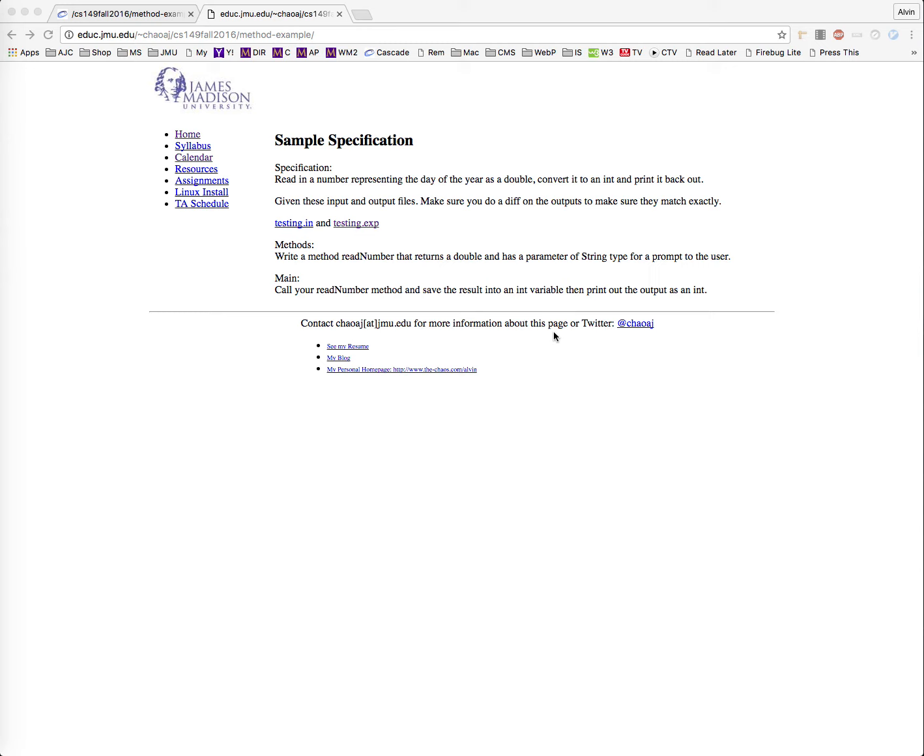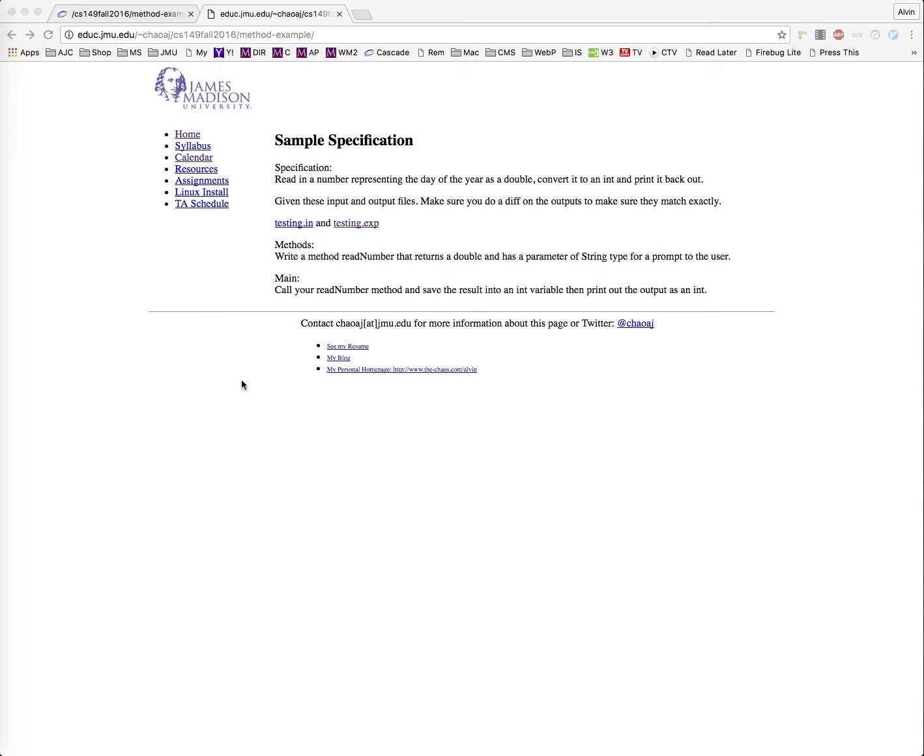This is Professor Chow. I wanted to create a methods example so you could go through a specification and then write a method, and make a method call from your main and check the output against your actual code using the diff program. We've done this in the lab before, but I wanted to walk through it so you can see an example of somebody doing the coding, where the method call happens, and how the method is actually created.